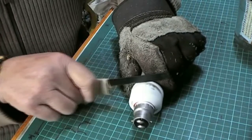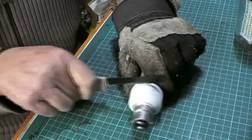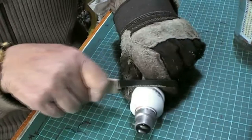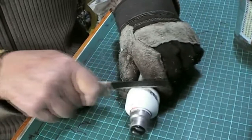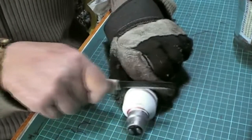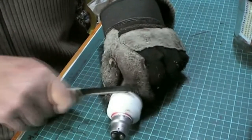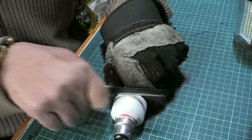And just gentle strokes with the saw. Hardly any pressure whatsoever. When it starts to bite, just turn the bulb a little bit and do the next bit. And then we go on to the next bit, and you carry on all the way around until you've got the cap to a point where you can put a screwdriver in and just lever it away from the bulb section.